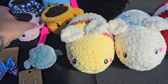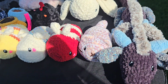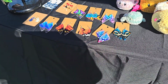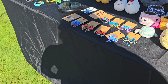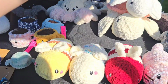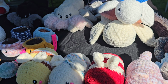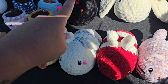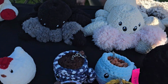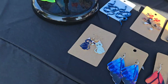You get a lot of people who just barely stuff their stuff, and it's like, no, I like them to be firm. Because they last longer. You're probably gonna manhandle them, and the stuffing is going to slowly go down. That's why I stuff my stuff firm enough that it's like throwing a rock at people sometimes, because it'll last longer. Technically, you could chuck it at somebody. Exactly. This one's my favorite because he's filled with velvet yarn, so he literally feels like a stress ball. Why is he filled with velvet yarn? Because that was the end of the skein and I didn't know what to do with it, so I just shoved it in there. It feels like a stress ball. It ended up feeling so squishy. That one could definitely be a weapon. Oh yes, for sure. And look at the giant spiders. They're so good. You did such a good job. They're all so pretty. I love them.